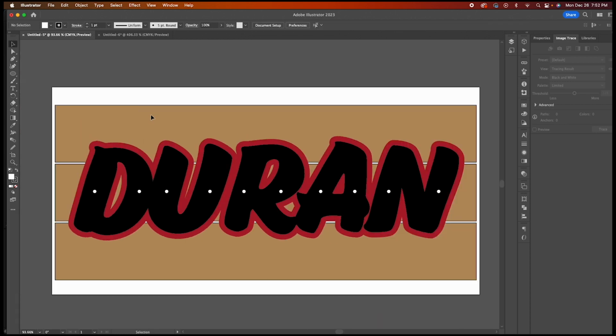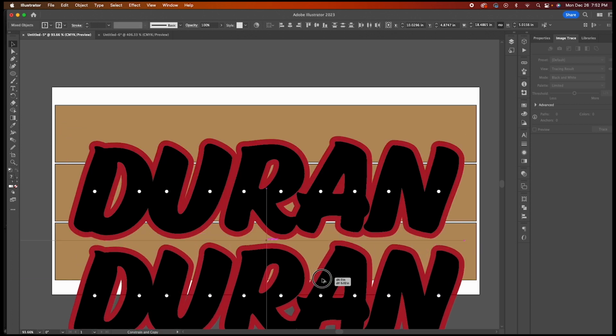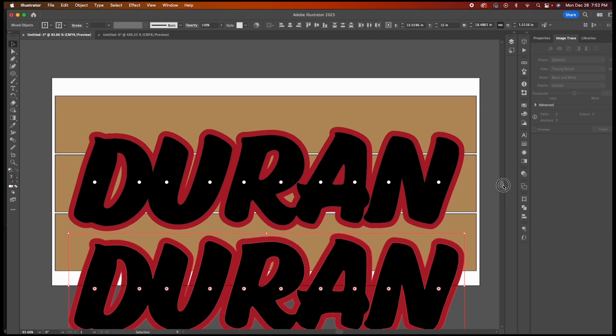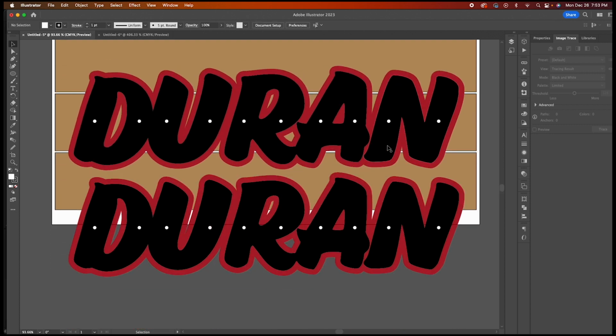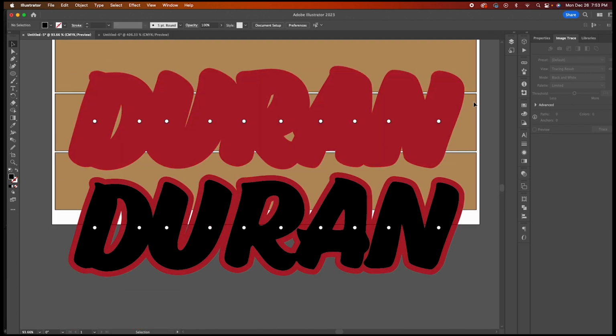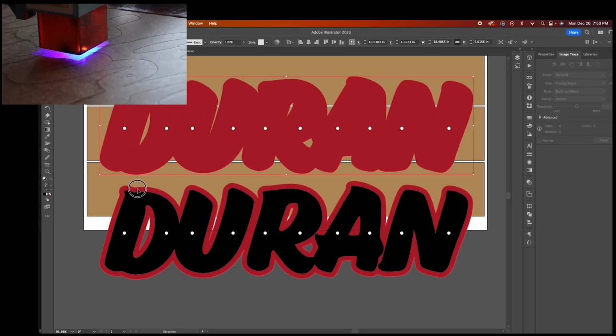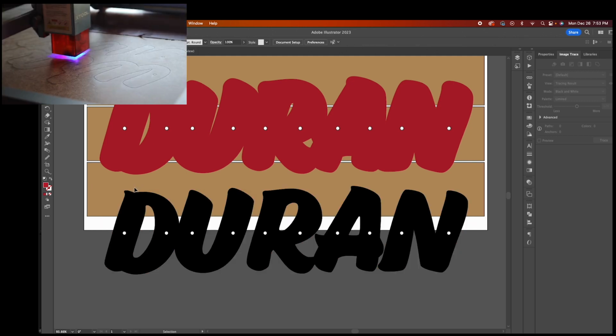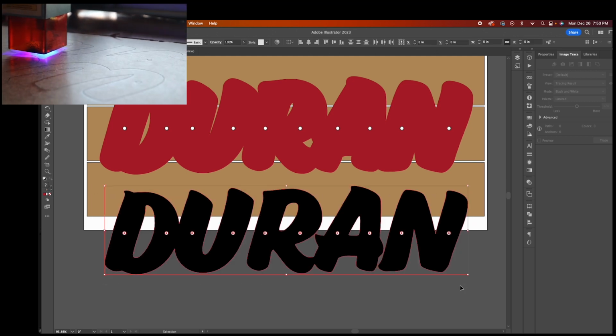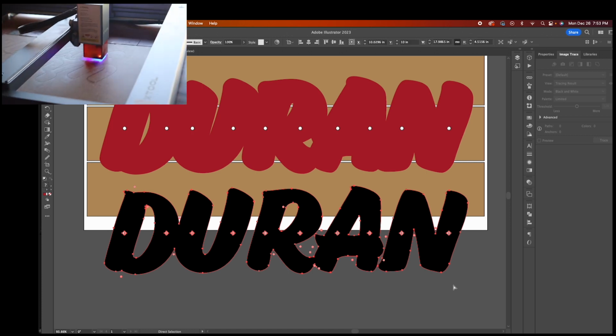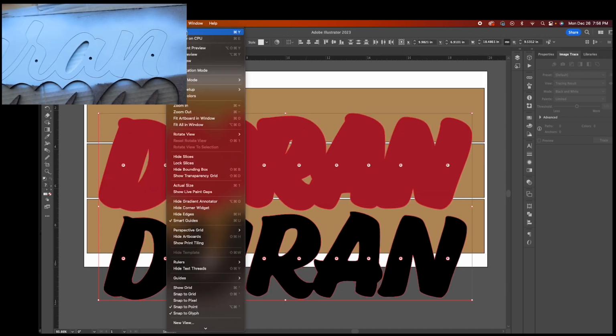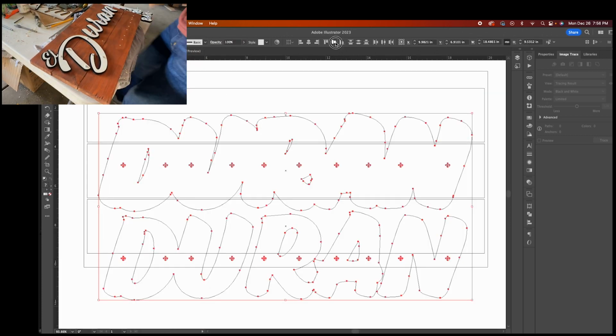Once all of the holes are in place, select the entire file and duplicate it by pressing Shift Alt and then dragging the file down. On the original copy, select the main letters and delete them. Then click and drag to select the offset and the holes, and then Ctrl G to group them. On the copy, select the offset letters and delete them. Click and drag to select the main letters and the holes, and click Ctrl G to group them together. Now both files have the holes right where you need them to be in order to align.